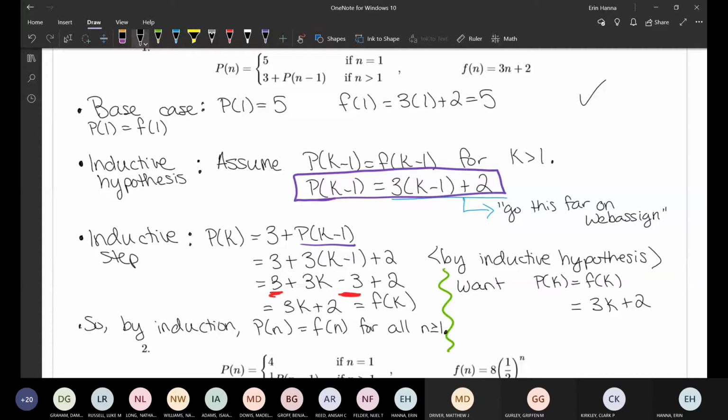So that's kind of how induction goes, is that you prove that it works for the first term, you assume that it works for some generic k minus 1 term, and then you show that it works for k. Questions, concerns on that before we do another one? So for all n greater than or equal to 1? Yes, that says for all n greater than or equal to 1. I just kind of ran into my little side note section over here.